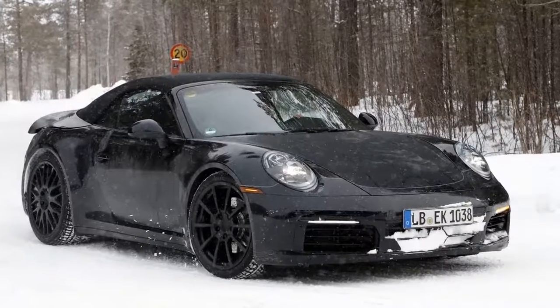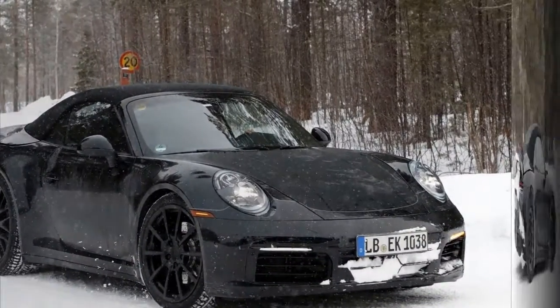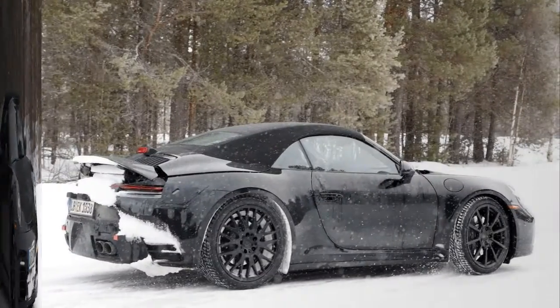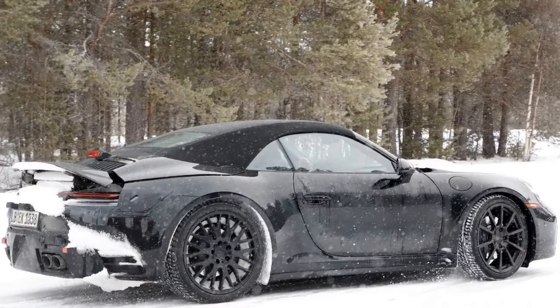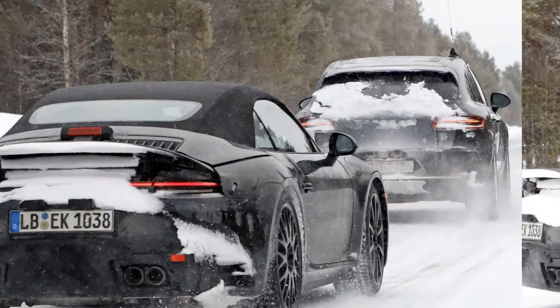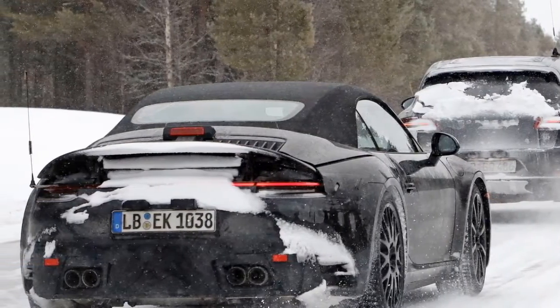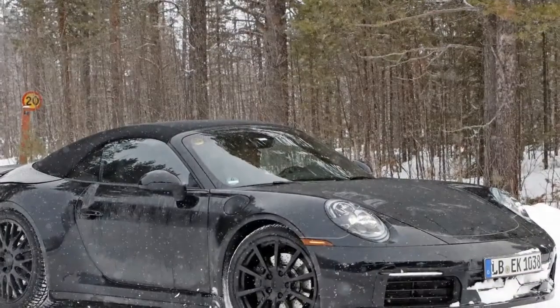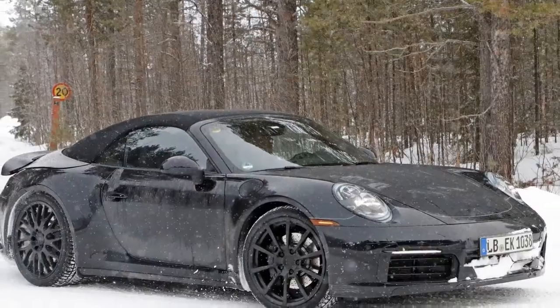Introduced in 2011, the current generation 911 is entering its 7th year on the market in 2018. It may sound like a lot given that most car makers redesign their models every 6 to 7 years, but the 2015 facelift, called 991.2, managed to keep things fresh. However, the 991 Gen 911 is indeed getting a bit long in the tooth, and a brand new model is under development for the 2019 model year.